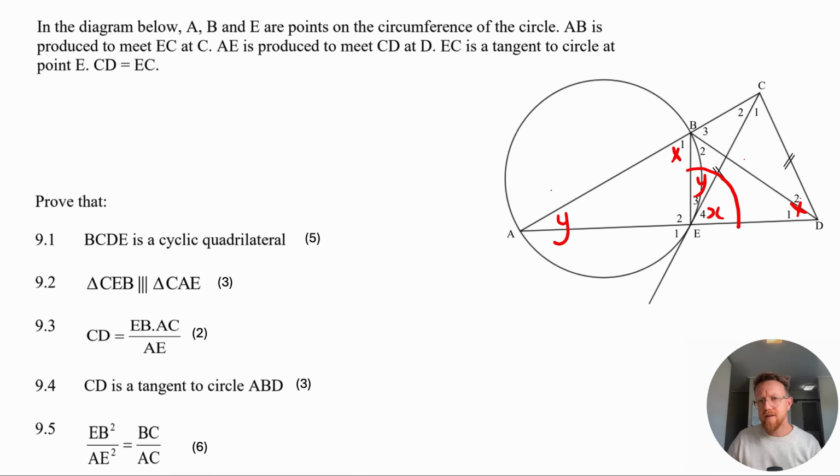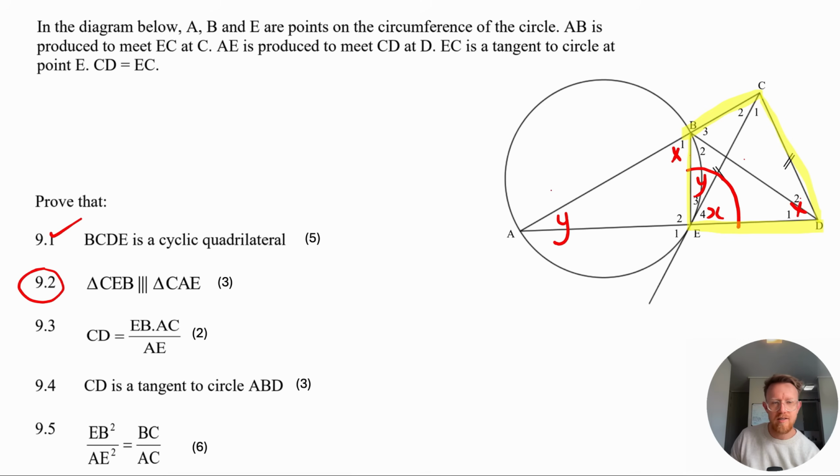So now for the rest of the question, just remember that that is actually a cyclic quad, because then it allows you to use all other cyclic quad properties. So let's remind ourselves, this is now a cyclic quad. As I said, you can now use all the other properties, like angles in the same segment. For example, you could say that that and that is the same, or that one and that one is the same. There's a bunch of stuff you can say now because it is a cyclic quad. And so we've done this question.